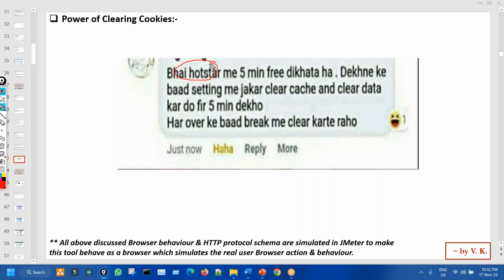So Hotstar will not recognize him, because IP address and other things are not considered here. Yesterday I told you how the server remembers that even if the IP address is same, even if the browser is same, even if you open the same website, if in one you search Nike and in one you search Adidas, this interchange cannot happen because of these headers, because of these cookies.